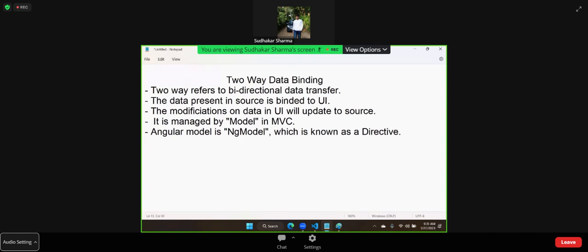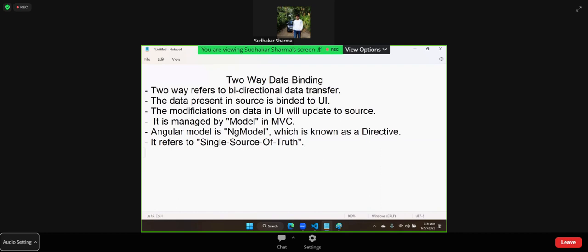But as of now, what is ng model? ng model is a directive, and it refers to single source of truth.